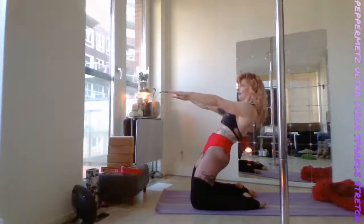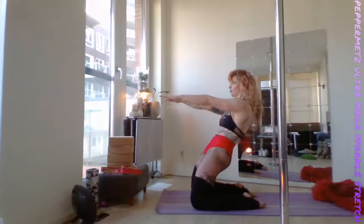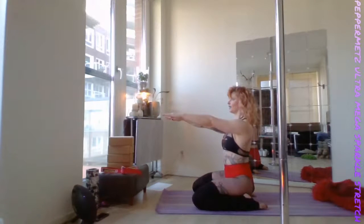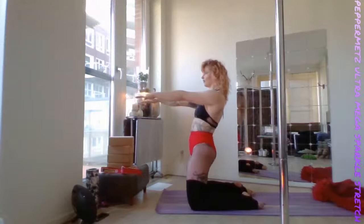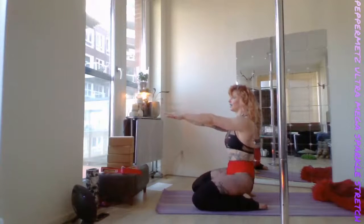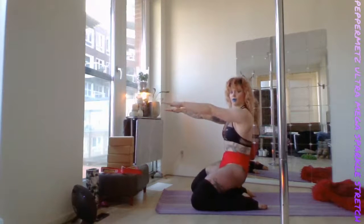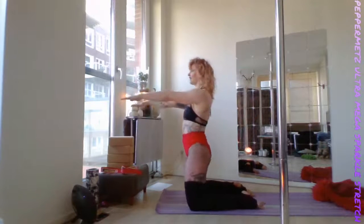Lean back. Drop the booty. Hips up first and back. Lean back, drop the booty, hips up and back. A few more. Back, drop the booty, hips up and back. 2 more. Here, hips up. And last one.